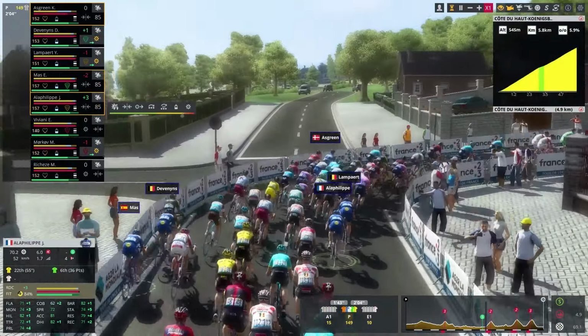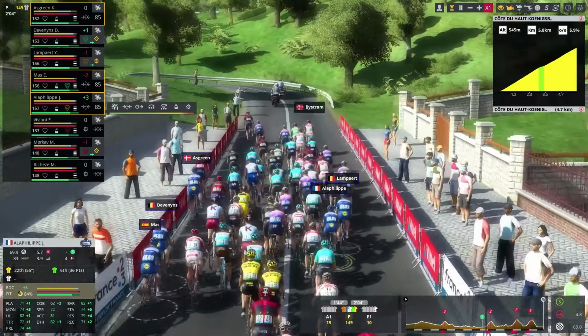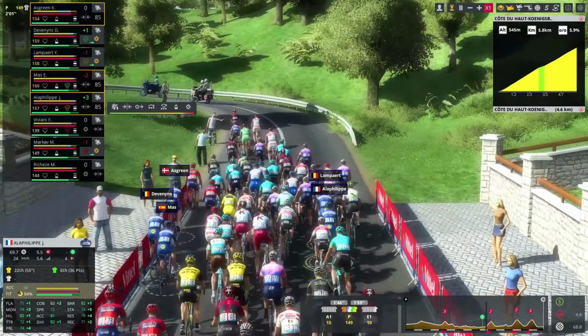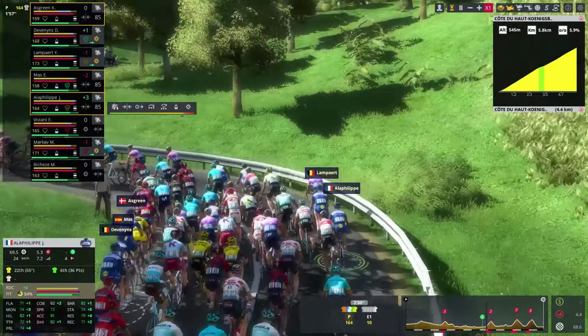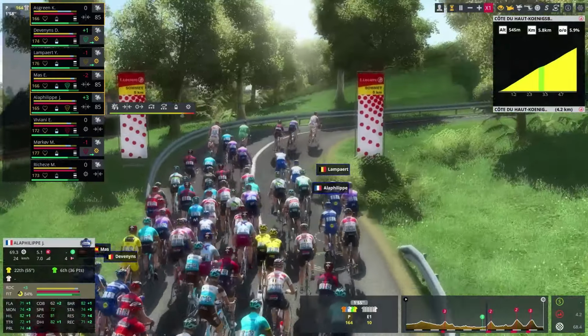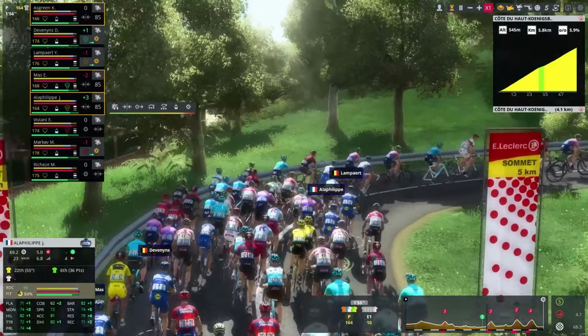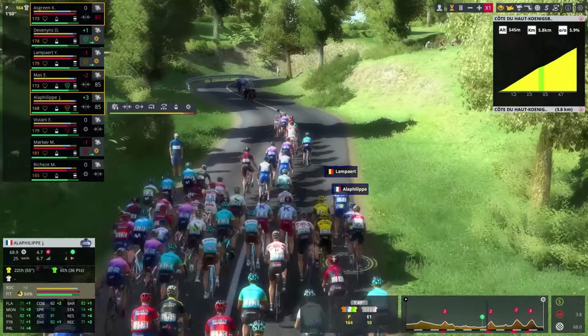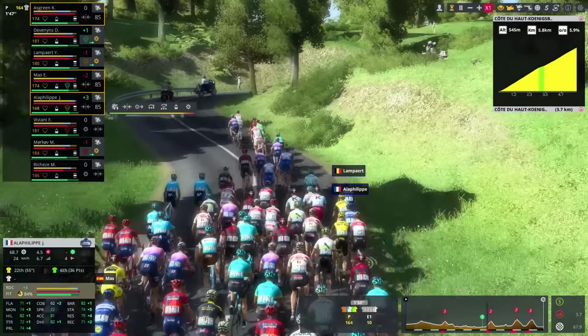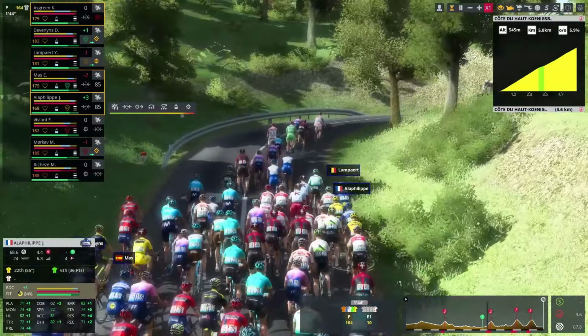So, the riders in the breakaway are already on the Category 2 climb of this day, the first one of the two Category 2 climbs of the day. I'm still not going to make any moves with Julian Alaphilippe at the moment, but I will want to keep him in the front of the peloton so that he doesn't get dropped already.